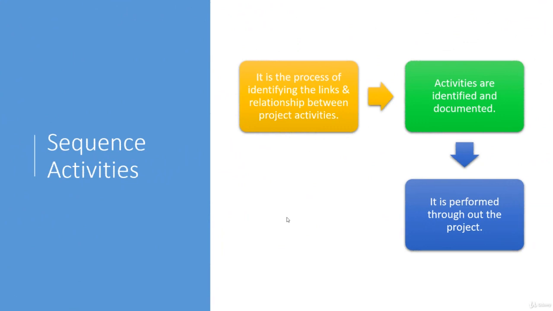So you have to first break down your work into smaller pieces, understand their dependencies, which is very important. In our case, when I use the example of login and register, database setup is a dependency. Without that, we cannot have this implementation. So we have to put all of that information in the context and then come up with the sequence. You are identifying the links, the relationships between the activities, then they are documented, and yes, it is performed throughout the project. So it's a continuous process.